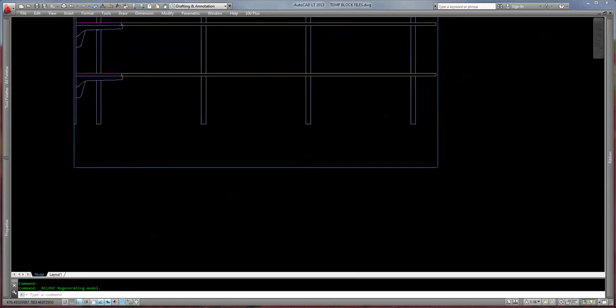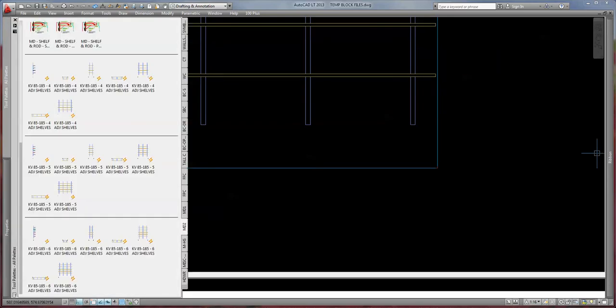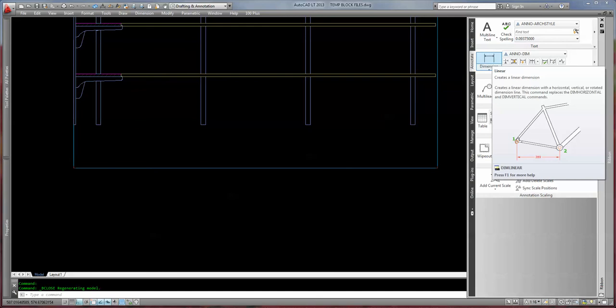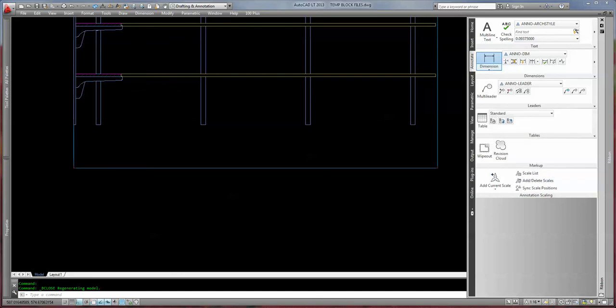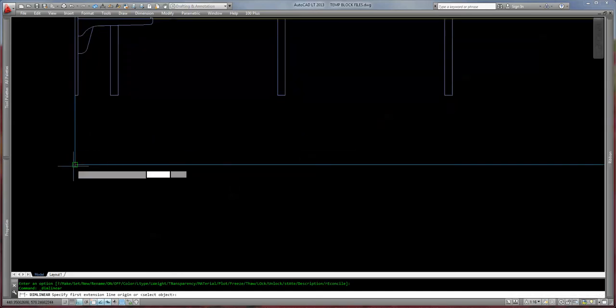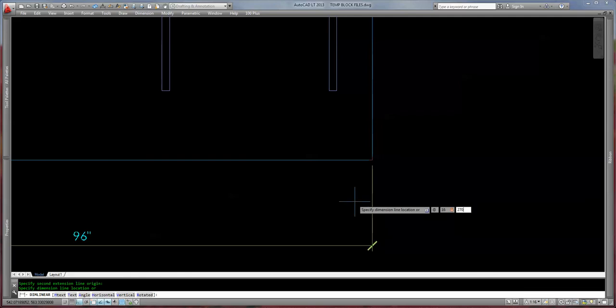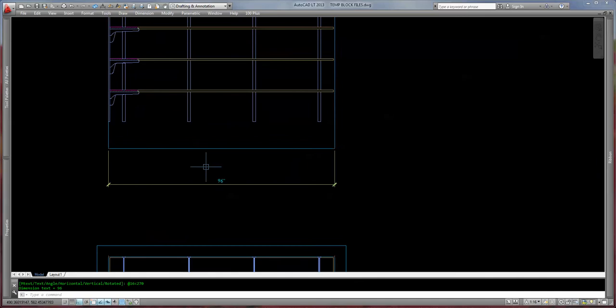All right, so what I'm going to do in here is show you how I basically dimension this block down at the bottom. I'm going to make an overall dimension from corner to corner at 16, angle 270. That gives me my overall.